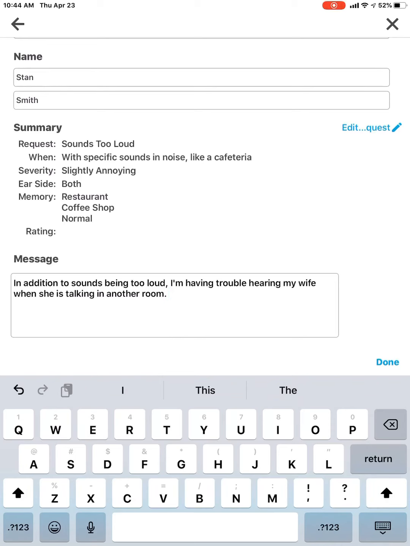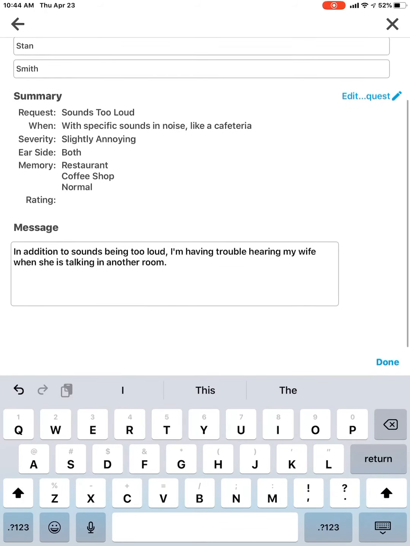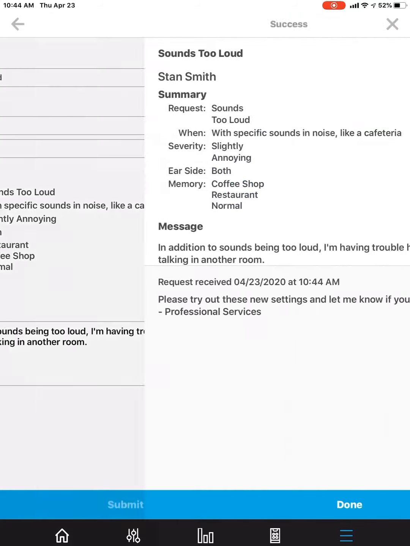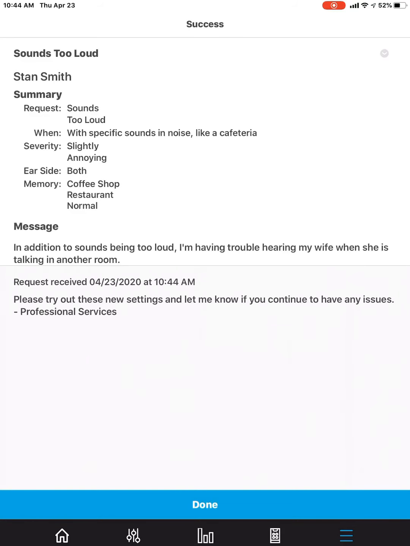And also your wife's voice whenever she says words that begin with the letter S or something like that. So you can add additional information down at the bottom where it says messages, and then you would just hit submit. And once you hit submit, it will send you an automated message. So we'll just hit done down at the bottom.